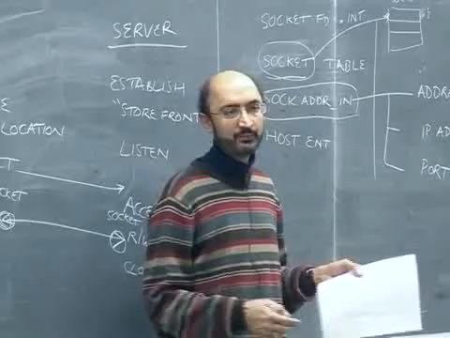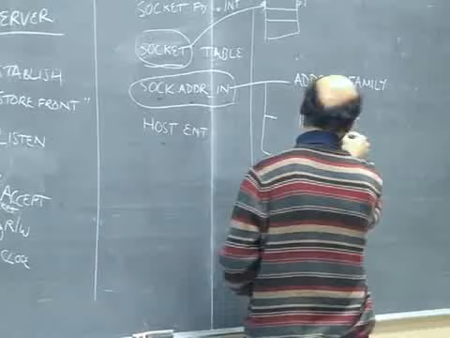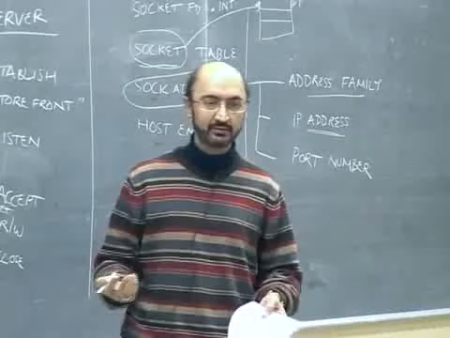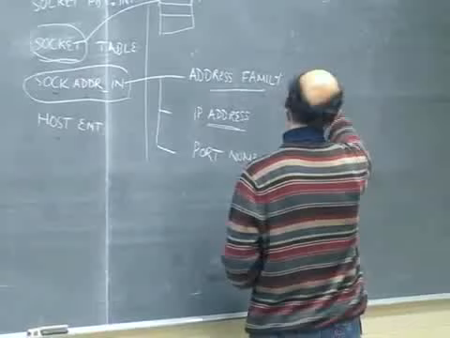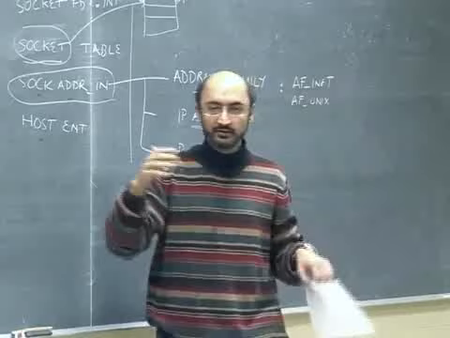Some could be called using IP addresses. Some would use other addresses. So when you say we have an address, we really need to know which network this address belongs to. Otherwise, it makes no sense, right? And so for the address family today, there are only two left. One is called AF_INET, address family internet. And the other one is called AF_UNIX, which means this is what we call a local socket. It's a communication within the server, where the client and the server are on the same machine.